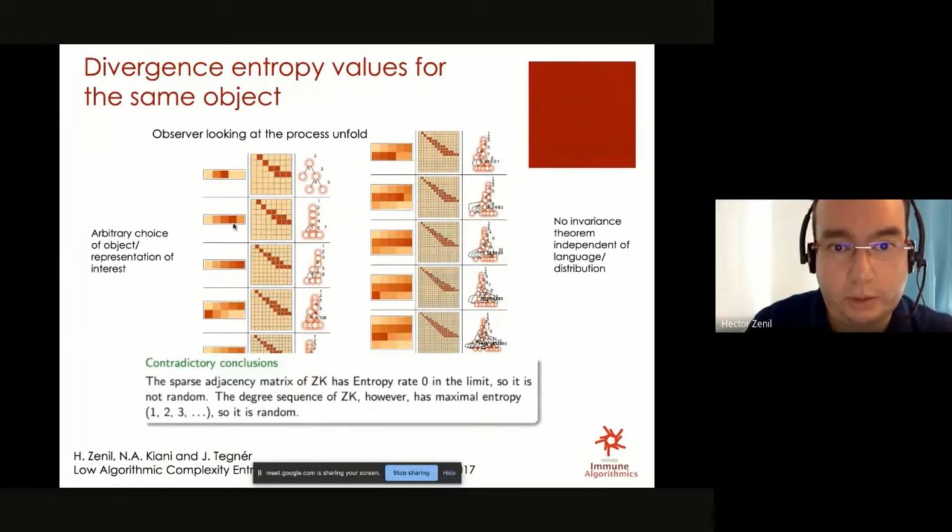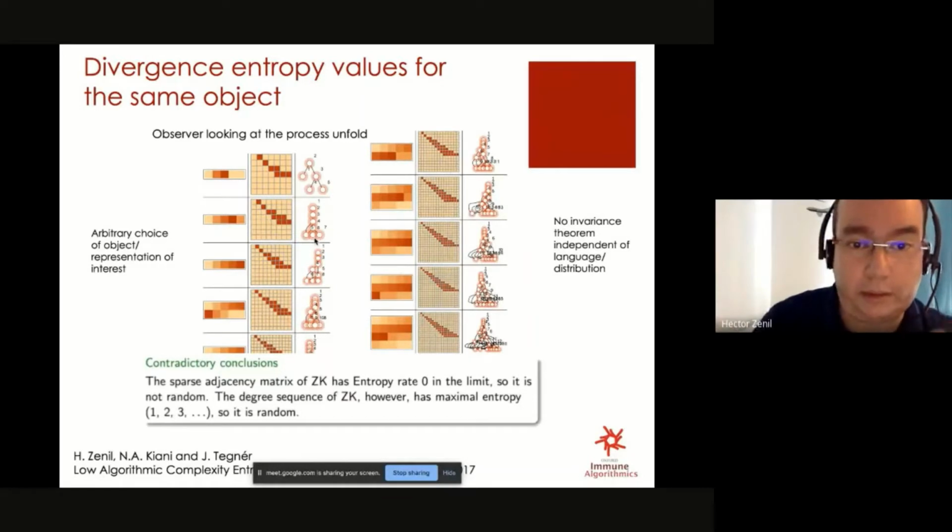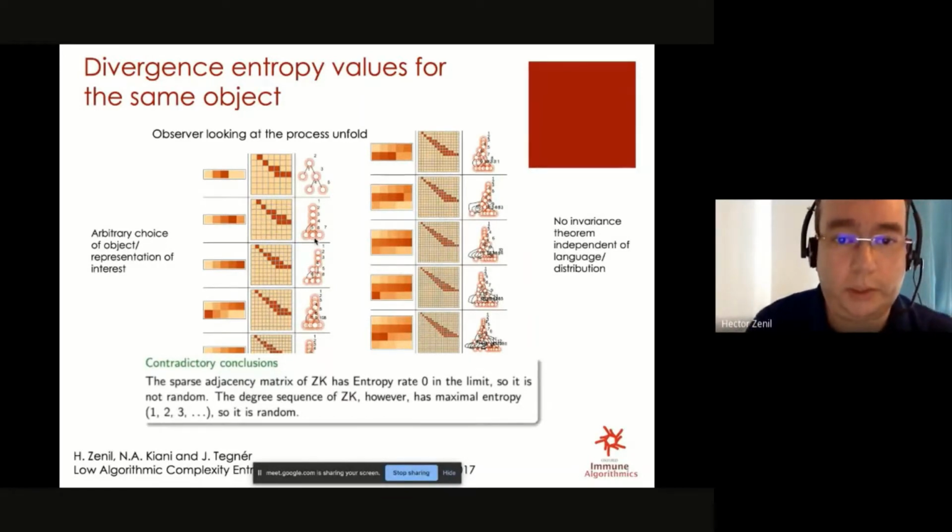So it's basically just a sequence of the degrees of each node, and obviously you can take any order, it doesn't matter what order you take. It is exactly the same, because basically it will be a random order. An obvious one is just to take 1, 2, 3, 4, 5, which is exactly the distribution of this one. There are some remaining nodes that actually don't follow that sequence, but we also show that those ones are vanishing towards density 0. So most of the sequence basically looks like the natural numbers. And that's what we actually wanted to show, because this means that if you look at this graph from the perspective of the degree distribution, then Shannon entropy is going to tell you that it is random, that it is a typical random graph.